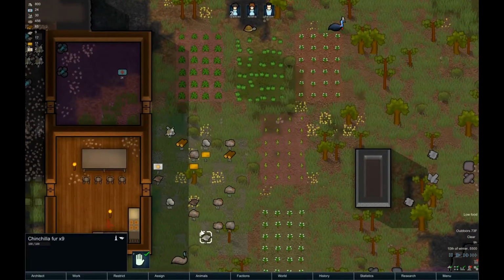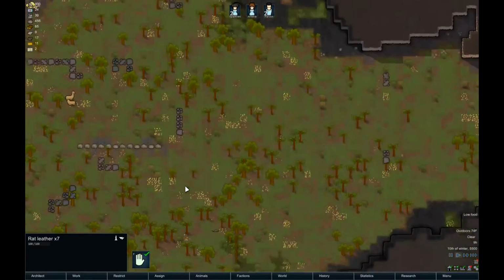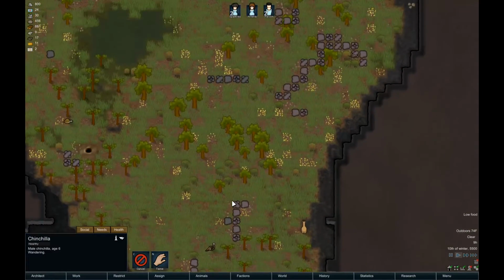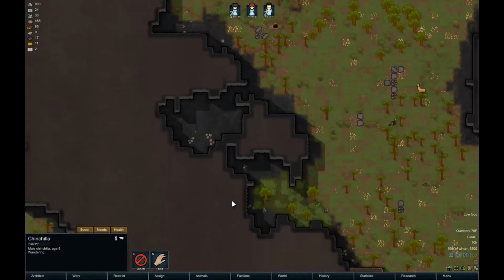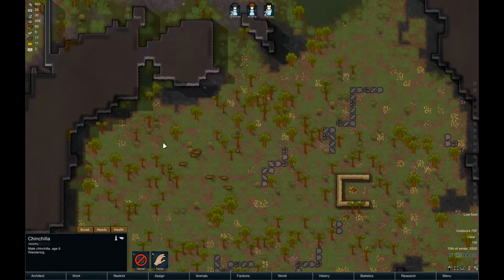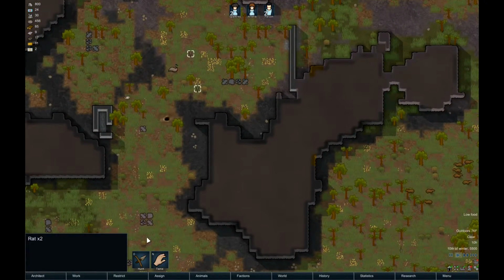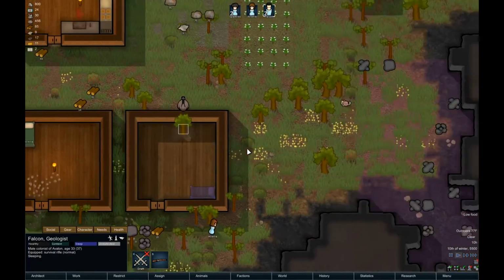What do we have available in these? Chinchilla fur and rat fur. So rat or chinchillas. Here's a chinchilla. Hunt that. Has our cat killed all the rats in the area? I think so. I wonder if these count as rats. Like big rats, right? Oh, we'll hunt those in this chinchilla as well. Ever Falcon, it's time to go hunting.